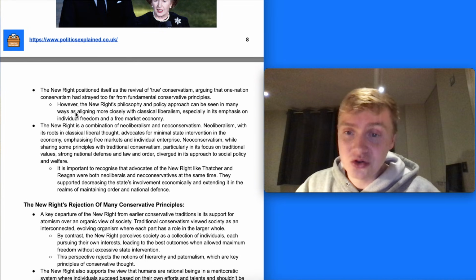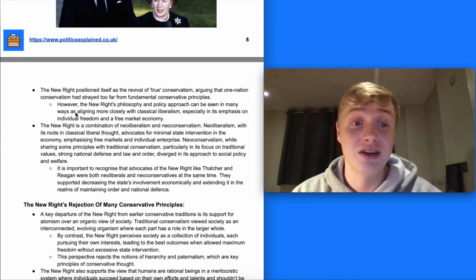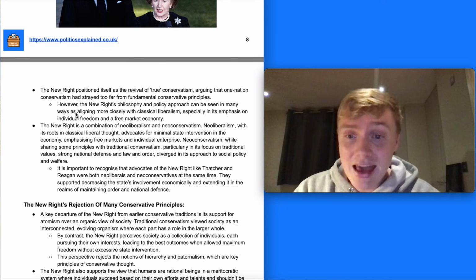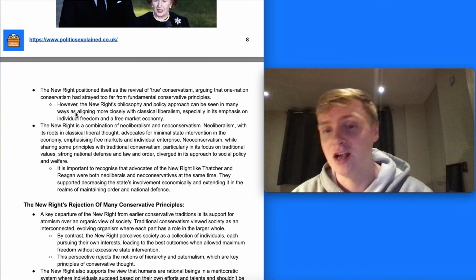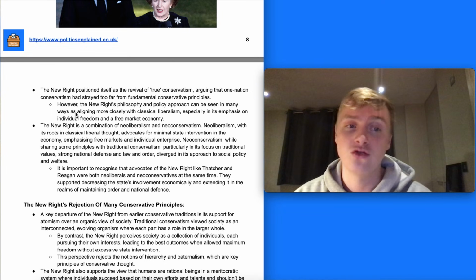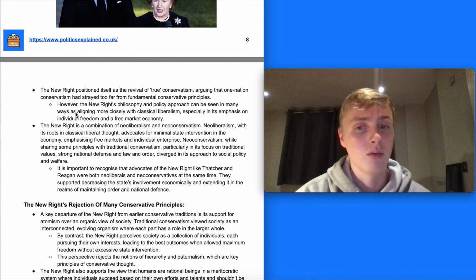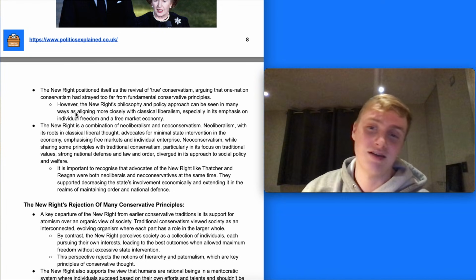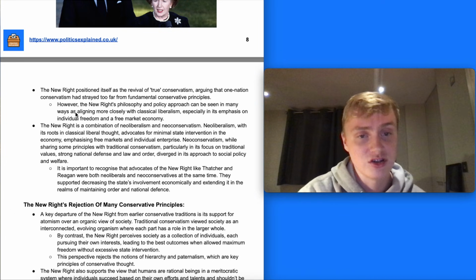However, it's also important to recognise, and there's a real debate here to have about whether the new right should be considered conservatives at all, because they were also really influenced by the idea of classical liberalism, particularly in relation to their views on the economy and the state, and its emphasis on individual freedom and a free market economy. So it's important to keep that in mind as well. And we'll look at that in a lot more detail when we look at the different principles and differences in the strands in relation to how they see the different principles.